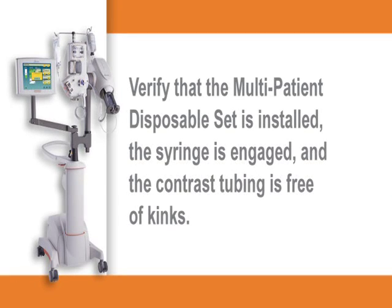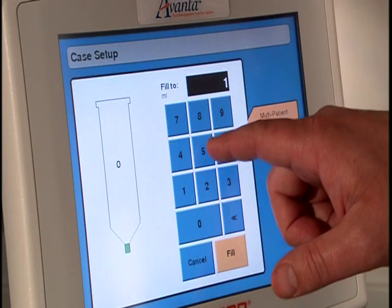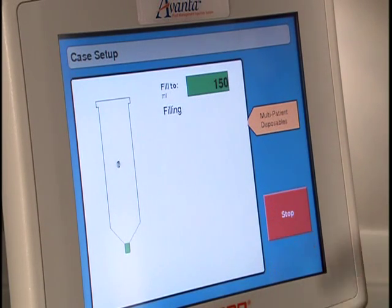Before proceeding with Step 4, verify that the multi-patient disposable set is installed, the syringe is engaged, and the contrast tubing is free of kinks. If so, touch Fill Syringe. Enter the desired amount of contrast, then touch Fill. A graphic representation of the syringe filling is displayed along with the volume.